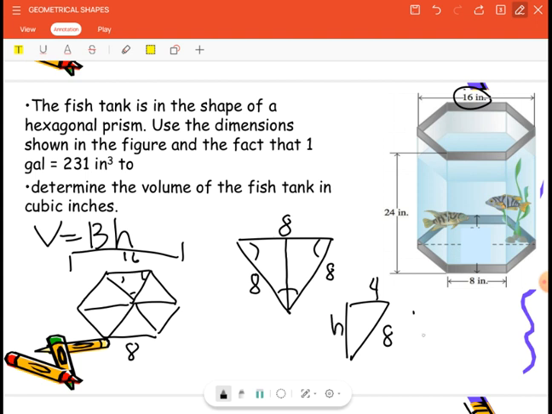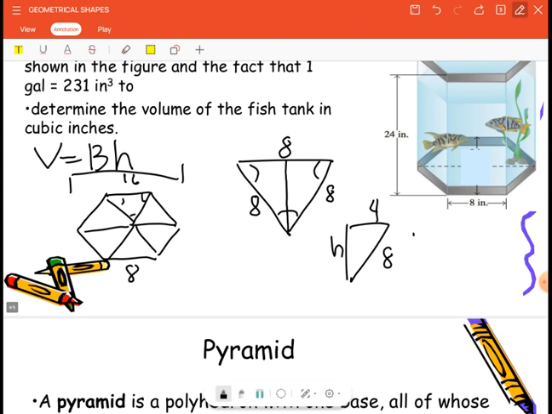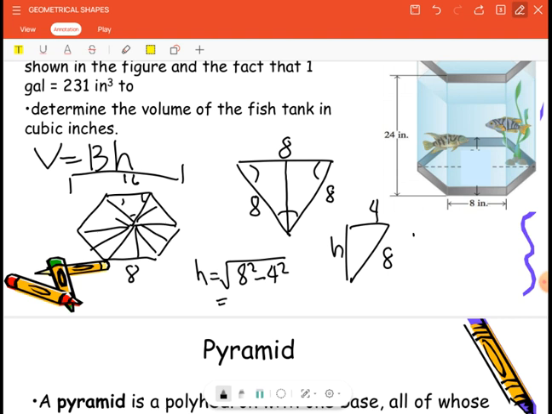Okay? Yung height niya na yan by Pythagorean theorem, that is equals to h is equals to square root of 8 squared minus 4 squared. And that will give us, ano yung calculator? Square root of 8 squared minus 4 squared, that is equals to 6.92 times ilan to lahat? So 1, 2, 3, 4, 5, 6, 7, 8, 9, 10, 11, 12, times 12. Yung area niya is equals to, tama ba ako?